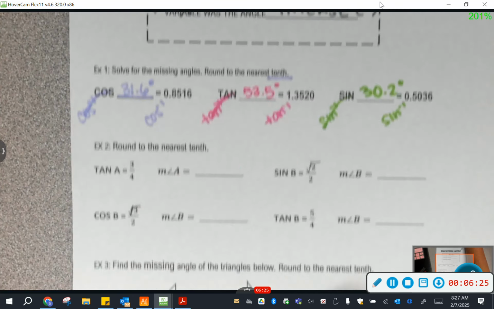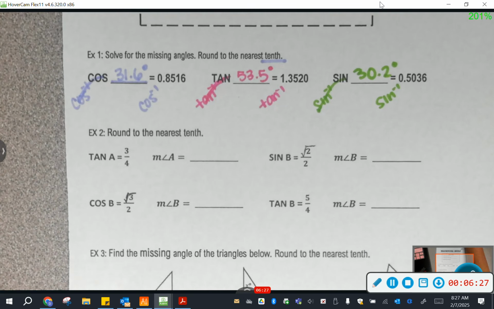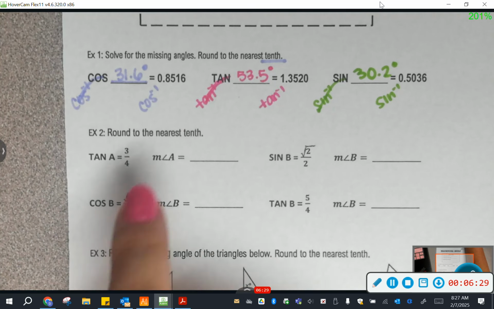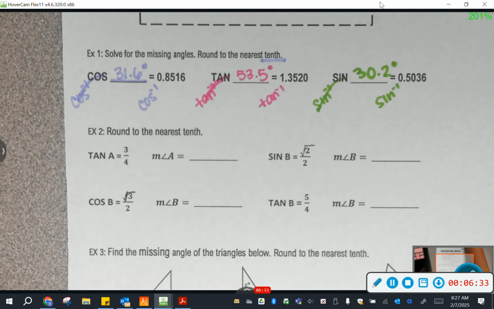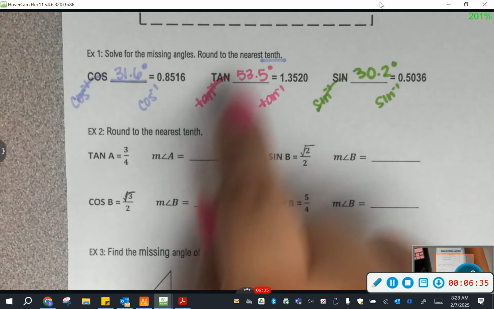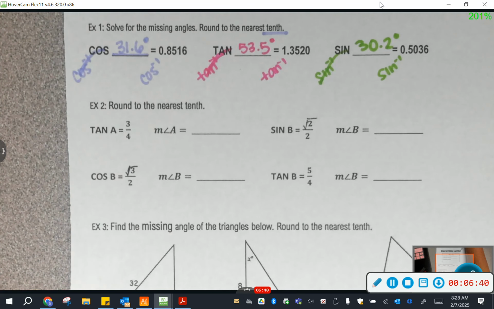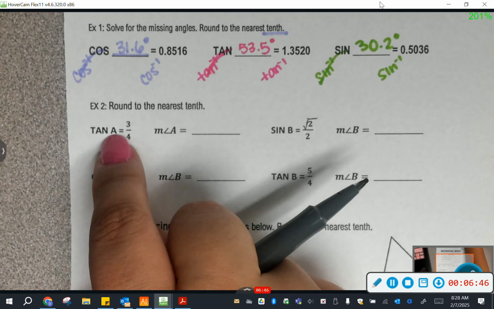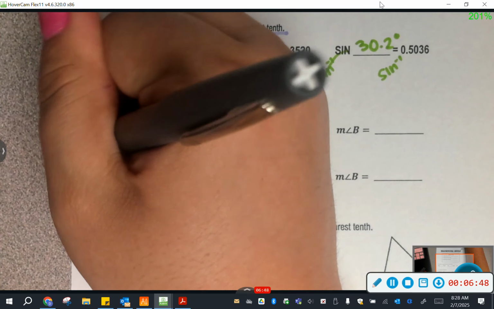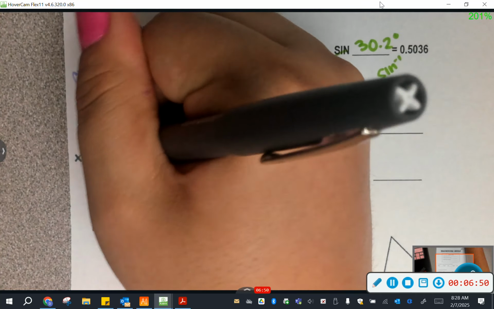Now, for my next ones. These next problems are the exact same thing. Do you see how it has the angle A, angle B, angle B, angle B? I want to find an angle. If you want to find an angle, what did we say to do? Inverse. What's the only difference for these? It has a fraction, but that doesn't matter. So, how do I get A by itself right here? Tan inverse. And what you do to one side, you do to the other.